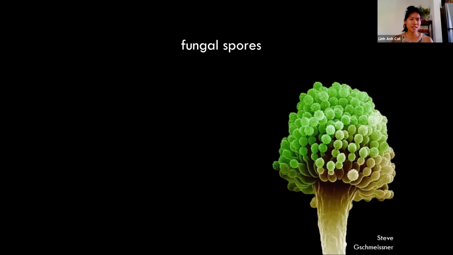And fungal spores kind of do the same things that seeds do for plants. They're basically how the fungi reproduce and travel to new areas, and they're often really tiny. So this is actually an image of Aspergillus spores. Aspergillus is a really common fungi that's found not just in the environment, but in your homes. So it's kind of everywhere. So this is an electron microscope image, a very, very tiny image, spores kind of on the end of the little filament that I was talking about.